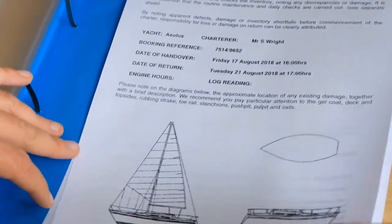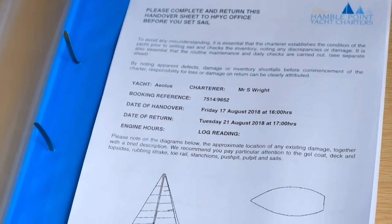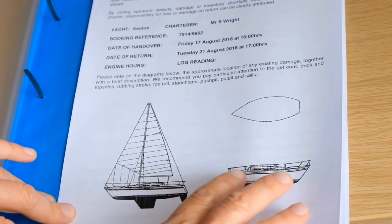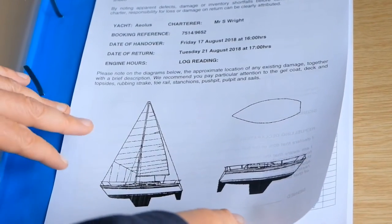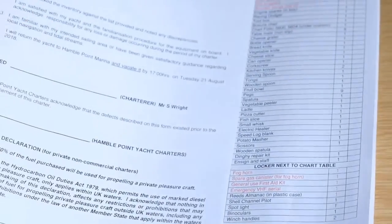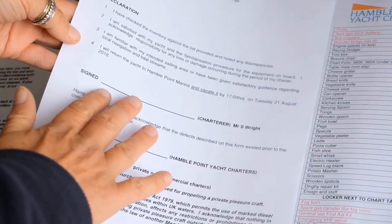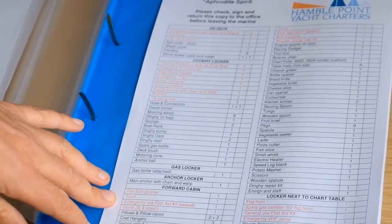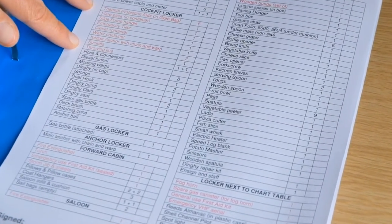You've got the actual details of the boat and your handover paperwork. When you go down to the boat you just need to make a note of any scuffs or scratches that you can see on the outside of the yacht, and any notes to do with the inside of the yacht - just mark on here. Once you're happy with that, a little signature, then run through the inventory on the boat. The red items are your safety stuff.